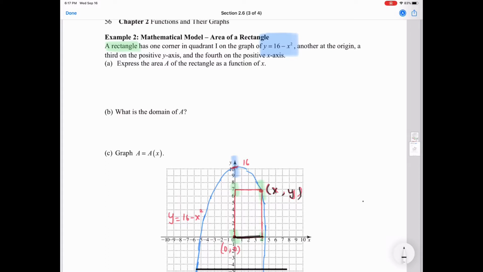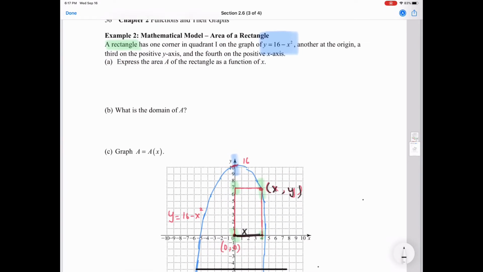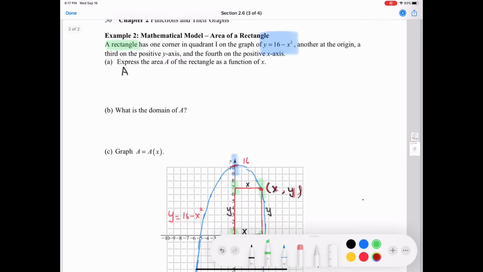Now, let me come back to the graph. We all know the distance from here to here can be called the width of the rectangle. And because this point is (x, y), I can say that length is x. And if that length is x, the top length will also be x. Now the vertical distance would be y, which would be y here too.